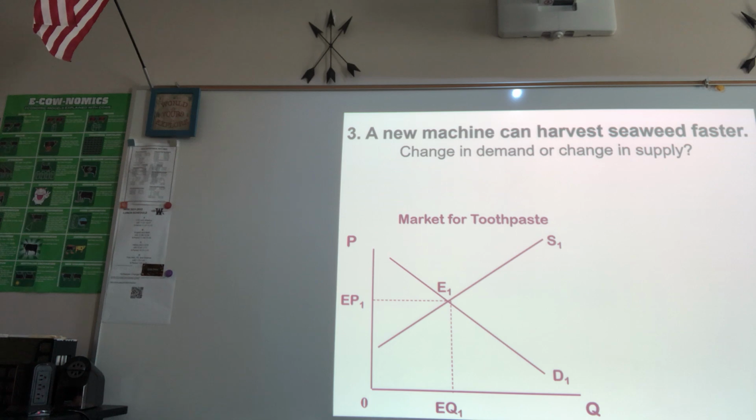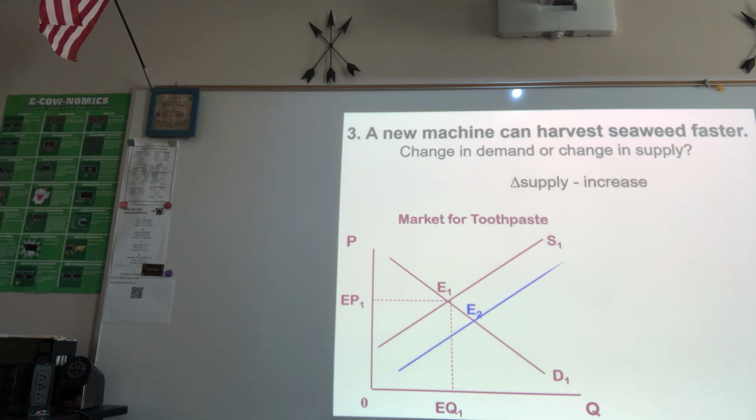Supply. Okay, and so we see that, which way is my supply curve going to go? This new machine can harvest it, put it to the right. And so let's look at what happens with technology. When we introduce technology into the business, what will occur is that prices will go down and the quantity will go up. Do y'all remember Ford?